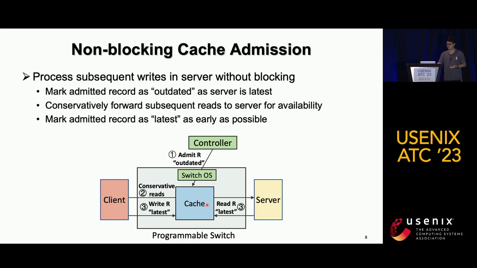After that, as long as the in-switch record has been marked as latest, all reads and writes will be directly processed by the in-switch cache under the write-back policy without accessing the server. Under the write-back policy, it can improve the write performance. And that's how we fix the performance challenge by non-blocking cache admission.